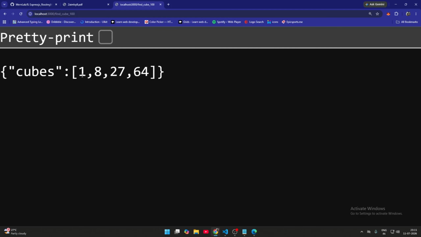So in this video, we learned what Express.js routing is, how multiple routes are created, how functions can be called from different routes, how to calculate prime numbers, how to calculate cube numbers, and finally how to return a JSON response using Express.js. That's all for this experiment. With this experiment, we have completed the MERN laboratory experiments covered in this playlist. Throughout this series, we have learned MongoDB operations, Express.js, Node.js, Ajax, authentication, routing, and several important backend concepts that form the foundation for MERN development.